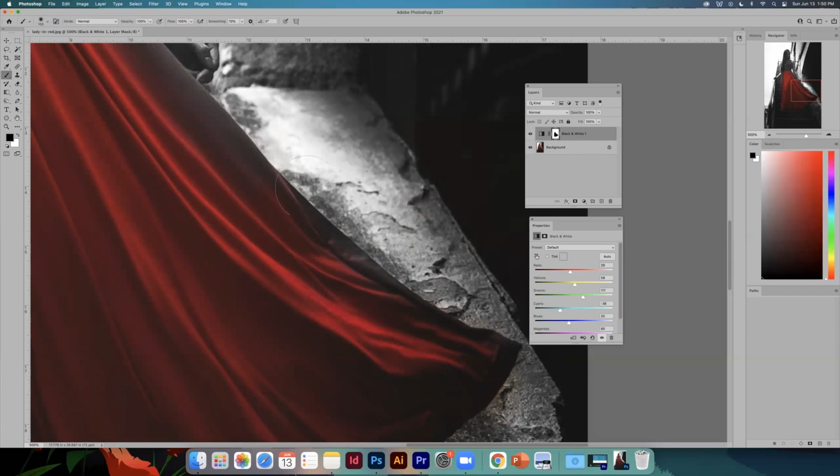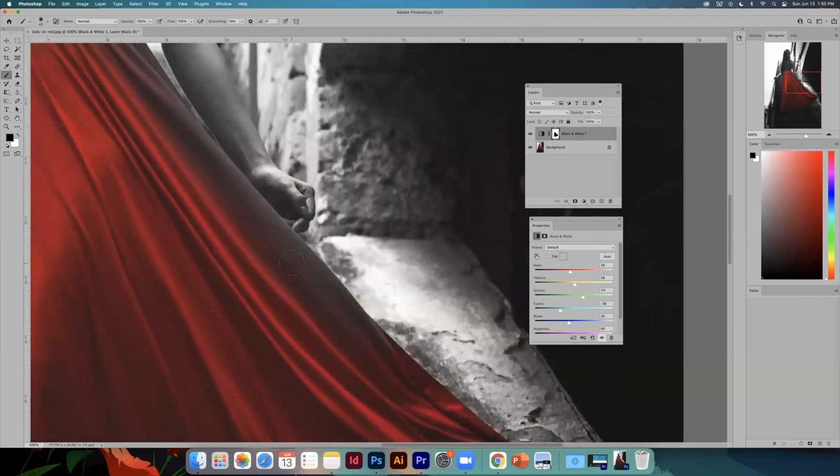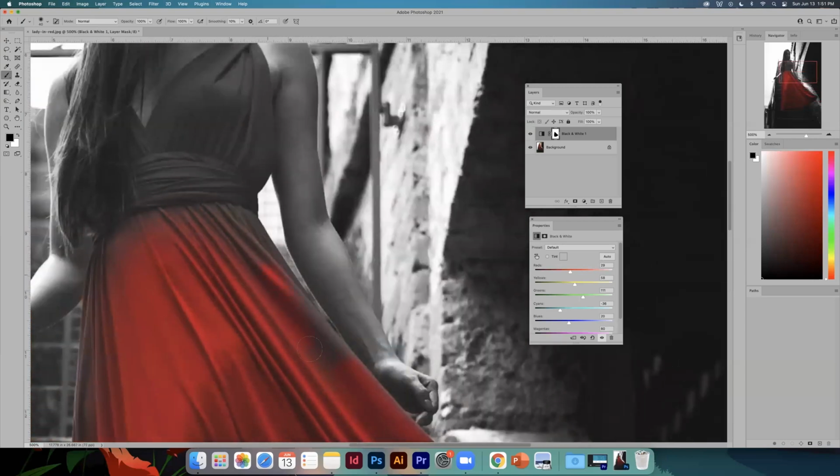Make sure I grab my brush tool again. And also I can make my brush size smaller to be able to grab the parts that I want to be in color. And for the purposes of this exercise, it may not be exactly perfect because I'm not printing this out. If I was printing it, I probably would want to make sure that this is a very clean edge, but for digital purposes and just to show you guys how to do this, I'm just going to quickly go over her dress so you can see how easy and simple it is.